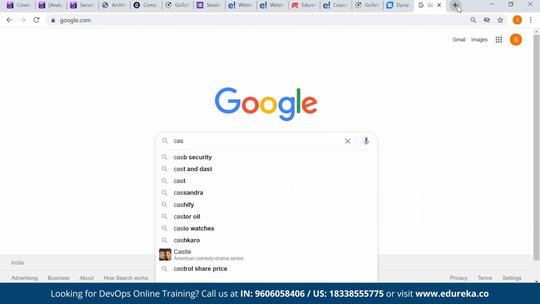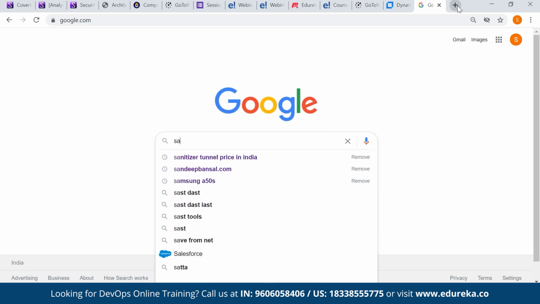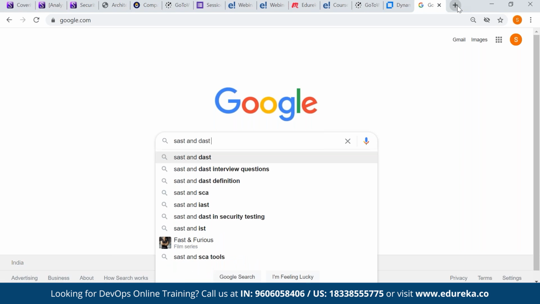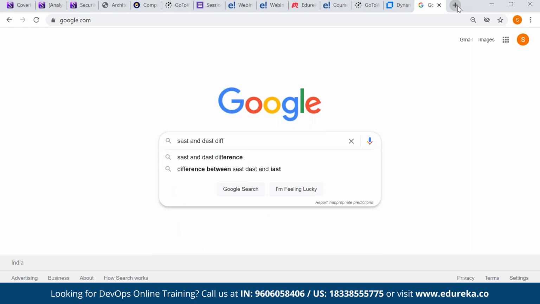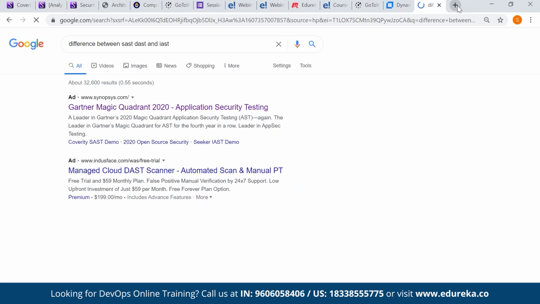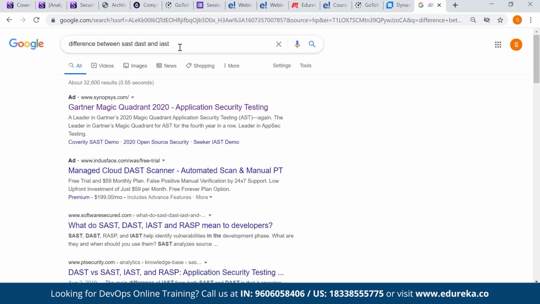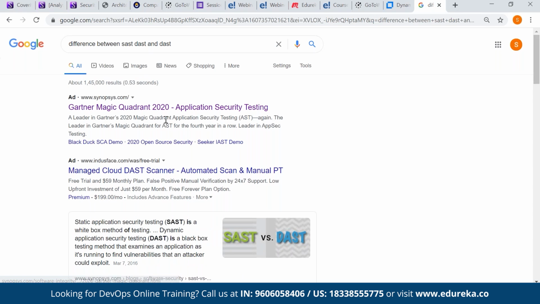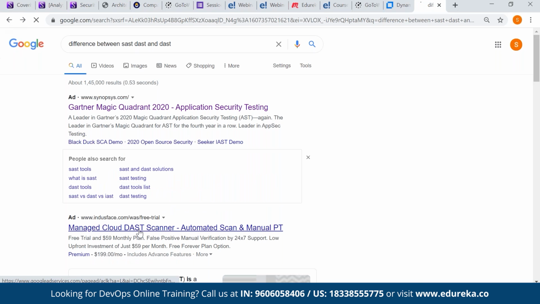And if you want to compare SAST and DAST, guys, one minute. I'm getting a correct article because ideally I should have something to show you, but let's see.